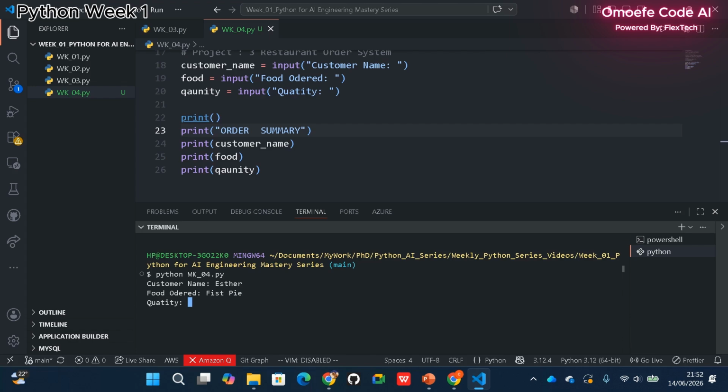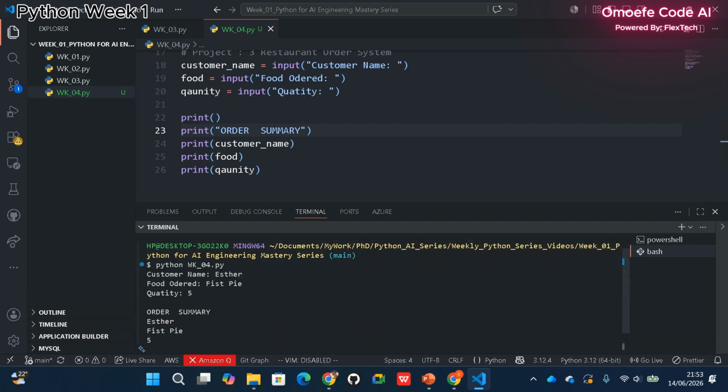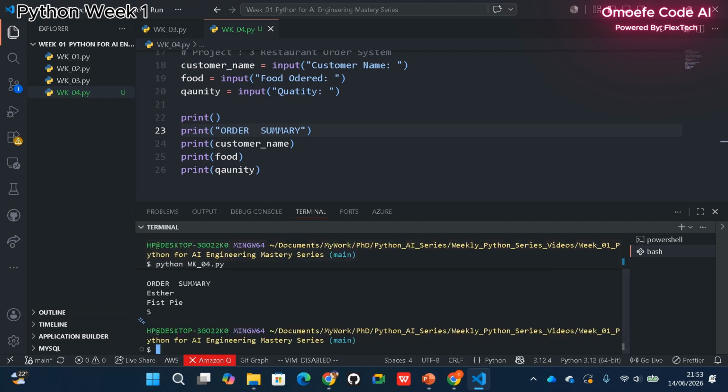Then quantity. Let's just say 5. So you can see the customer name is Esther. Food they ordered is fish pie. Then quantity is 5. So it's fish pie. Thank you.